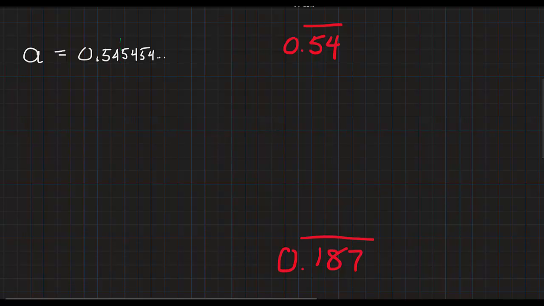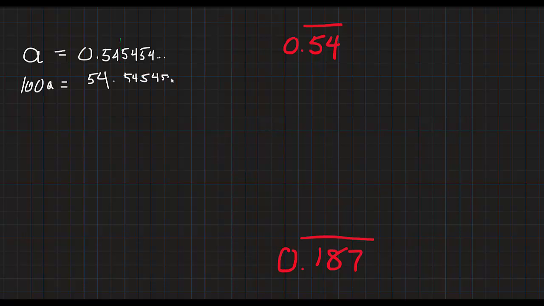Then we're going to try to move this decimal place right here to this marking. How do we do that? Well, we multiply both sides by 100. Remember, with other problems, you might need to multiply by 1,000 or 10. There are many different ways. Now for this one, we're going to multiply 100 on both sides, so we have 100a on the left side, and on the right side we have 54.545454, and so on.